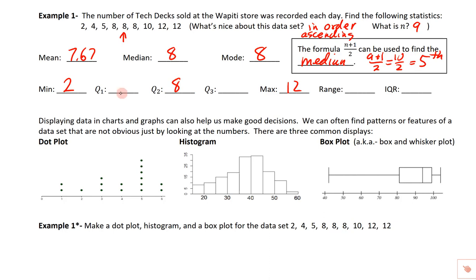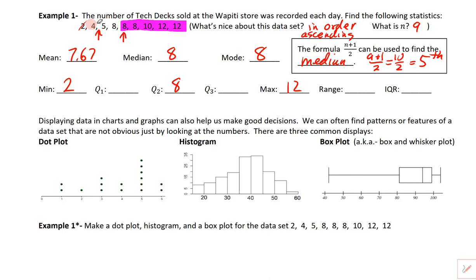And here's how we find Q1 and Q3. Here's how we find the quartiles. So what I'm basically going to do is say, look, we are not going to use these pieces at all. This is the bottom 50% of the data, and we've got 4 pieces of data. So if I wanted to, I could go through and I could do this. I cross them off. That means the middle is going to be right in between there.